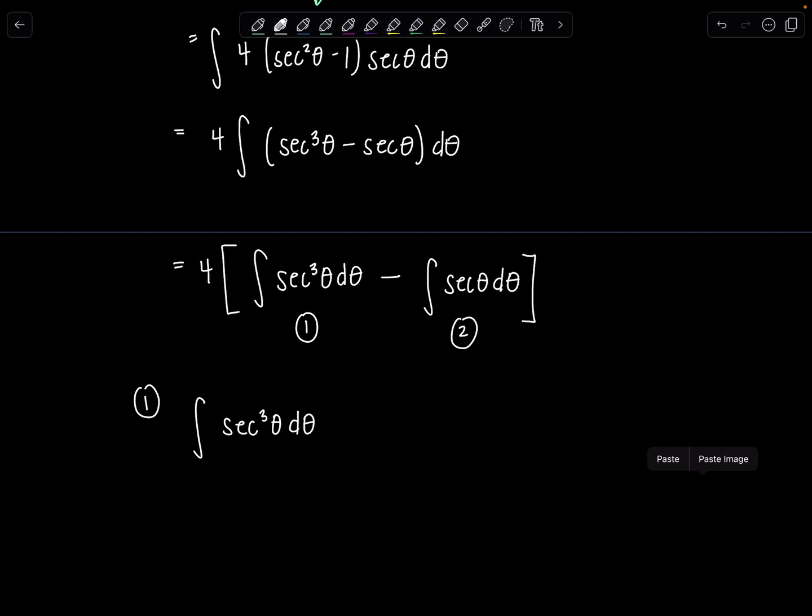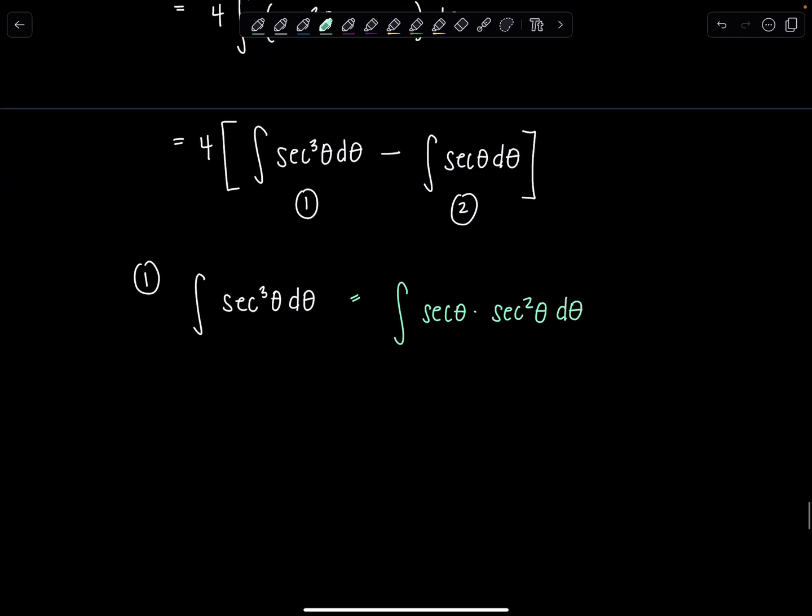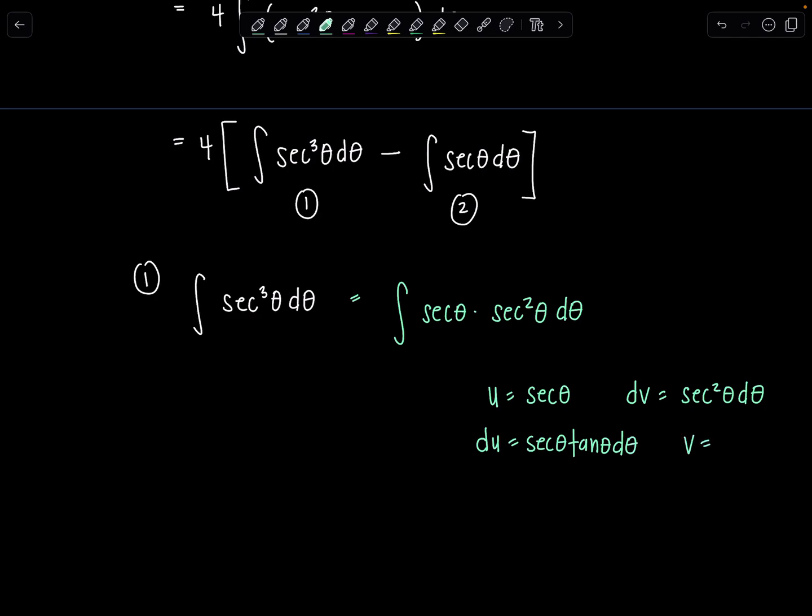Okay, so what do? I said we're going to start off using integration by parts, but not quite yet. I have to rewrite this first as secant theta times secant squared theta d theta. And then now hopefully you can see how to choose u and dv appropriately. dv should be secant squared theta d theta, right? Because we know that antiderivative very easily. And then u is just going to be secant theta. So then du, derivative of secant theta, is secant theta tan theta d theta. And v would be, very good, tan theta.